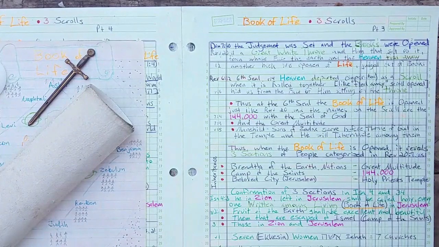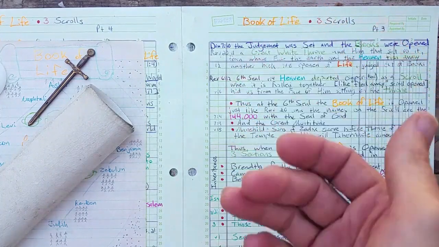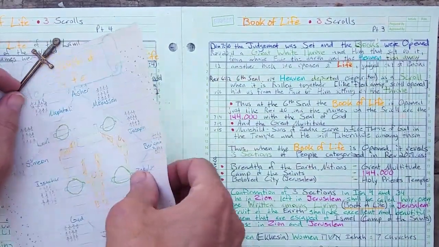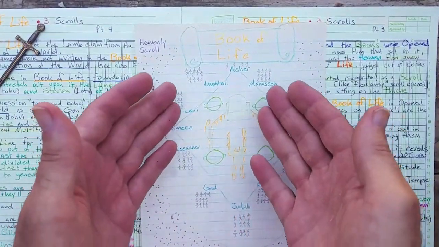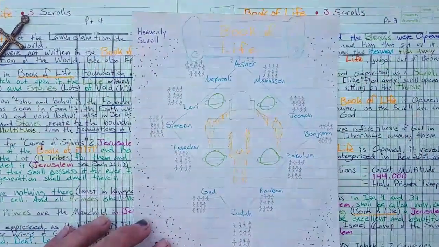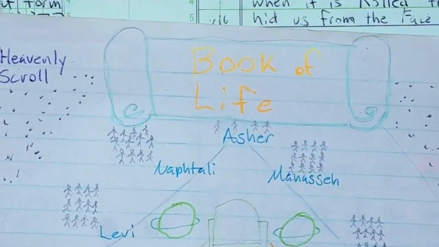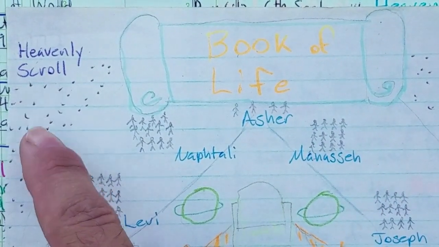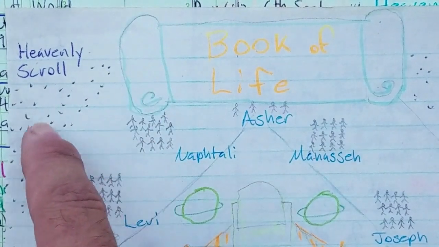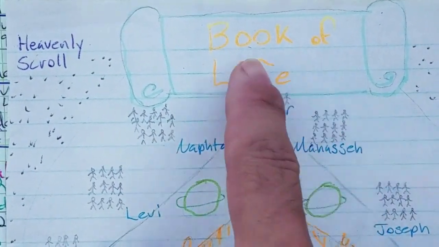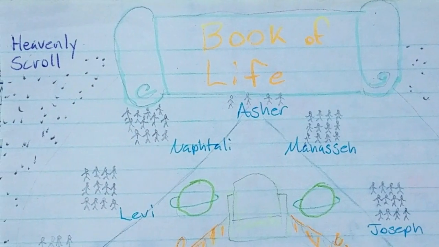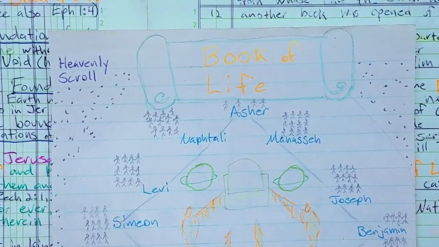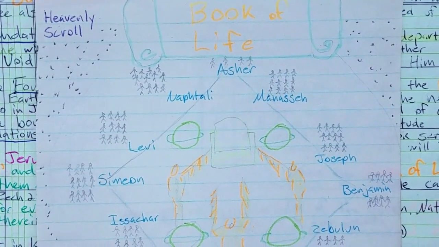All right, here are our notes. Again, we're on Book of Life, 3 scrolls, and that's the concept we're introducing in this video. And we also want to illustrate what we're talking about in Revelation chapter 6. So let's zoom in here. And here you can see the Book of Life as a heavenly scroll. So the heavens departed as a scroll, and that's what we're showing you here. We were showing you in the beginning of the video that the scroll in the heavens is the book of life, also as illustrated in Zechariah chapter 5.